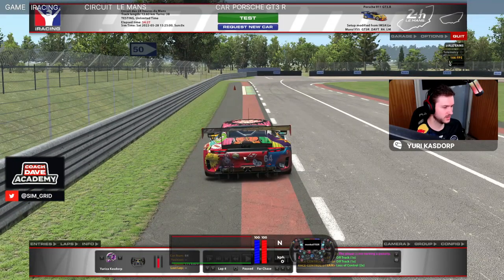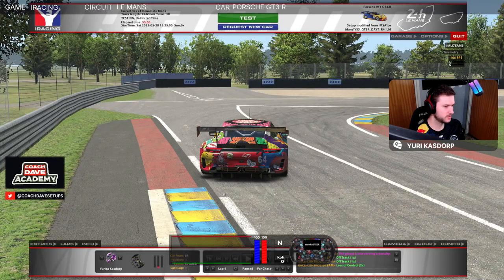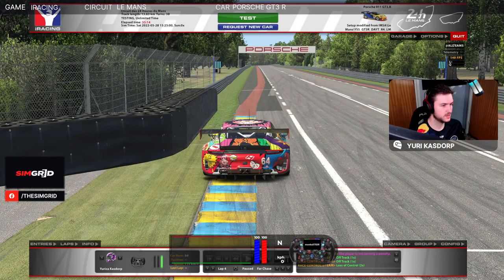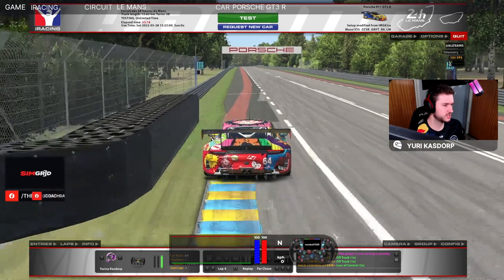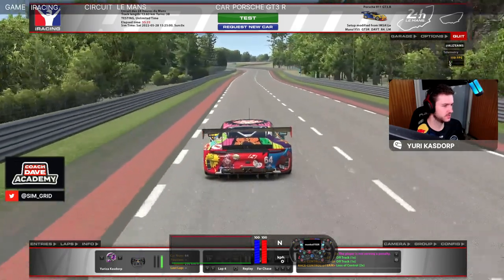Make sure to stay on throttle a tiny bit here — it helps keep the rear stable if you struggle with that. If you start braking exactly under compression it's easy to lose the rear. So lift a bit before the corner then hold a bit of throttle through the apex. Try to bring the car up to the right and brake in as straight a line as possible — second gear. On corner exit you can run with your right side tires all the way into the gravel. If the middle of the car goes too wide to the right you will get an off-track. On the straight, same story: keep the middle of the car on the crown of the road.